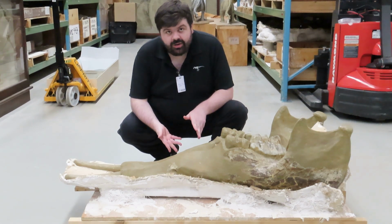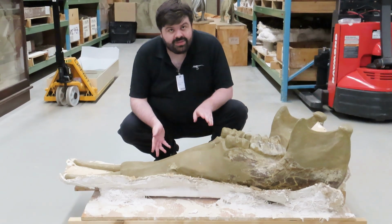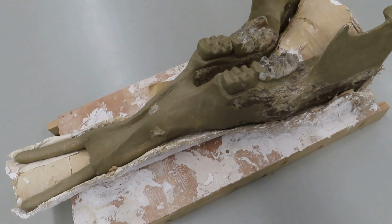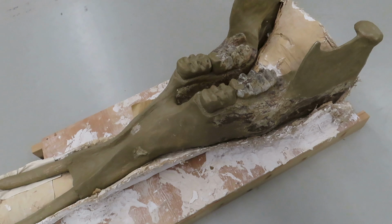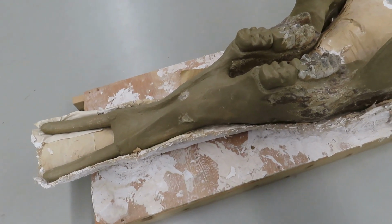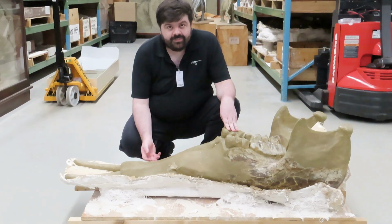However it was they ate, and whatever their trunks and tusks might have looked like, these animals were extremely successful, spreading all across Africa, Europe, Asia, and into here in North America. These embelodons were actually taken from North America. Although they were very successful, these animals didn't end up making it to the modern age of elephants, going extinct during the Pliocene period at its very start after evolving in the Oligocene.